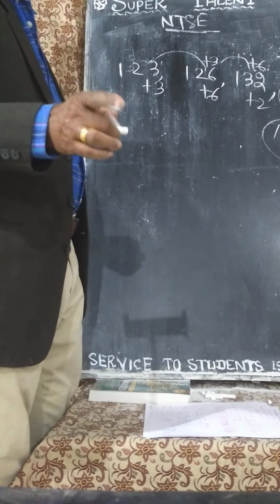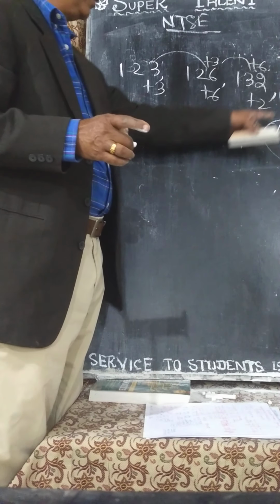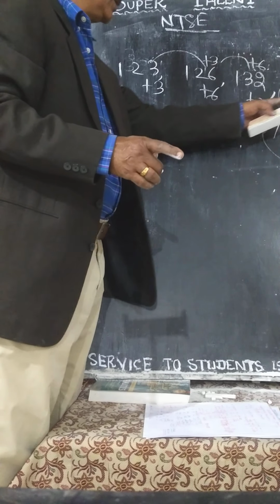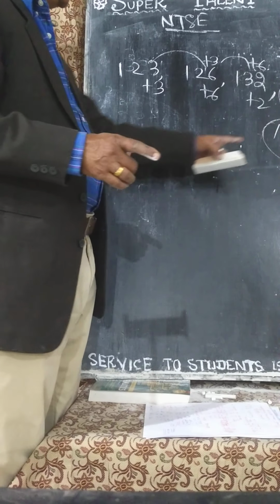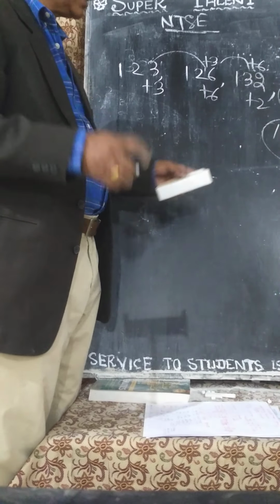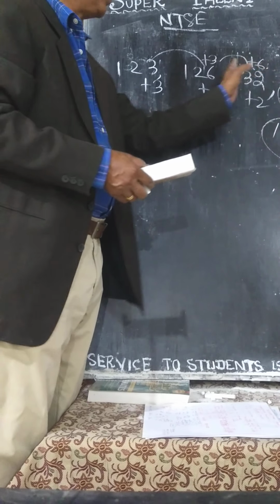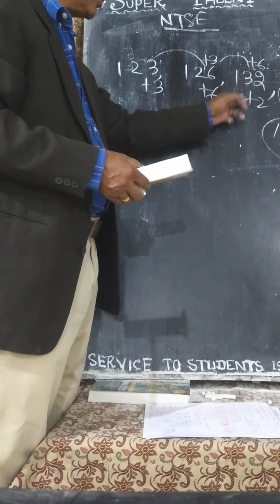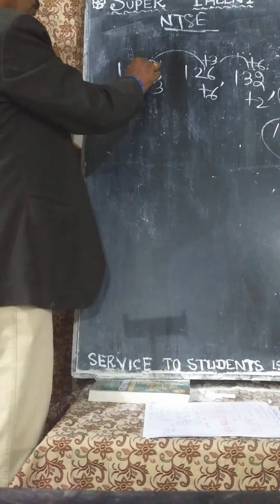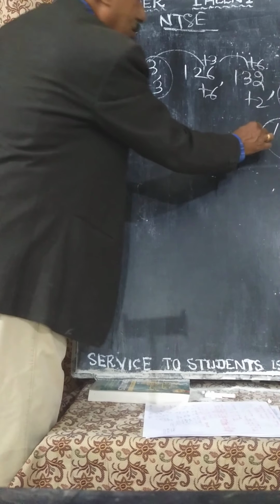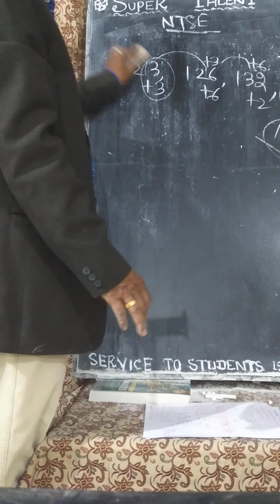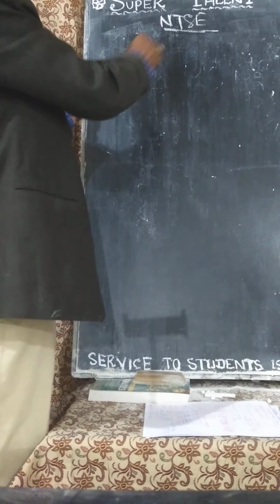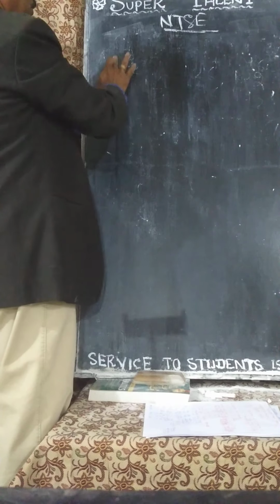So you should be very sincere to see the options. If two options are given, only one will be there. If this, then write 134. If this, write 131. But with the same logic, for the lower class it will be easy: plus 3, plus 6, plus 9. But for the higher class, it will be plus 3, plus 6, plus 2. Why? Because this unit digit is added again. So you should be a little sincere. Right? So logic is unlimited. Accordingly, I am giving you simple logic.